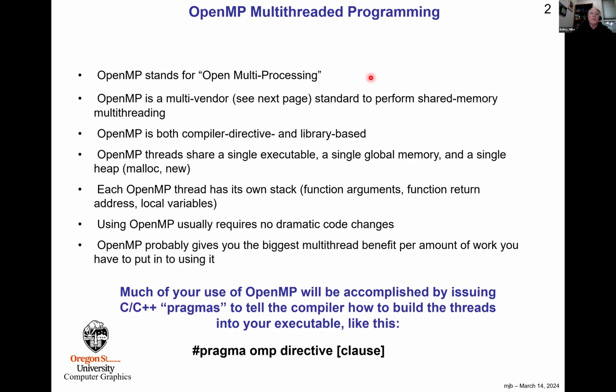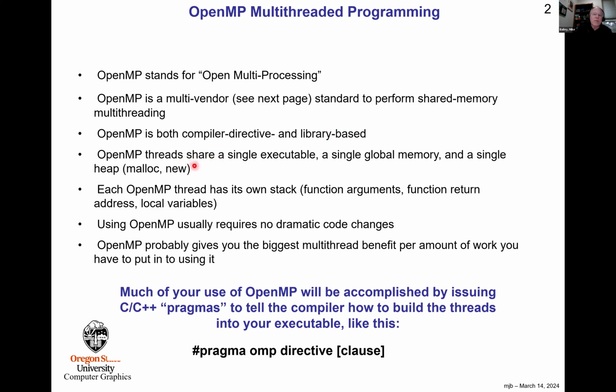It's a multi-vendor standard, so it's not like one vendor picked this up and maybe a couple more adopted it. This is widespread across the industry. One of the interesting things about it is it's largely compiler directive, meaning you put little marks in your code and the compiler fills in the parallelism. That's kind of cool. And for the most part, it doesn't take that long to inject these marks into your code. Okay. It's also library based. There's a library that gets linked in as well, and you'll see how to do this.